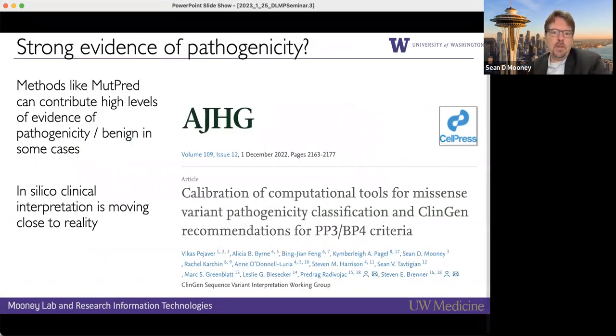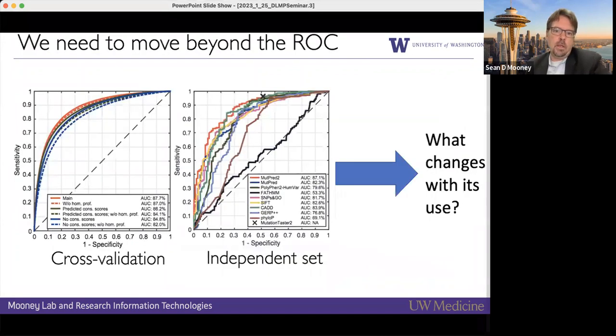Recently, I'm not going to talk too much about this, but Vikas, while he was in my group, and then when he moved on to Mount Sinai, has been leading a committee as part of ClinGen to look at calibrating these computational in silico methods for pathogenicity prediction. And I think we can make an argument now that over the last decade or so, we've had a breakthrough about these methods, and these methods can now annotate some variants with high confidence and high evidence that they're either likely pathogenic or likely benign. And I think this is really an important advance for these types of methods, because I think over time, you're going to see them improve more and more.